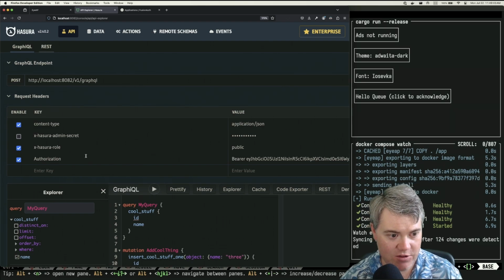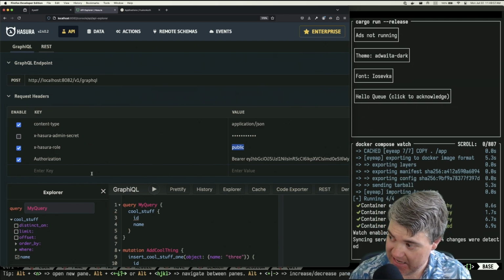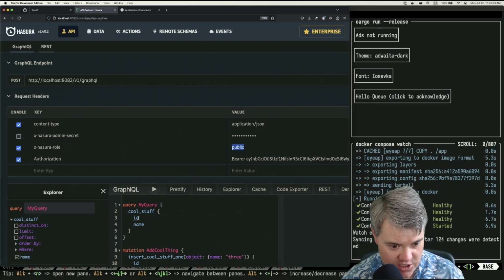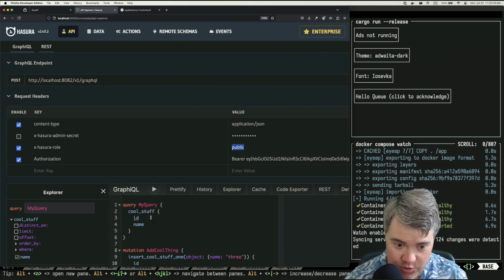Okay, so we are now logged in to Hasura as public because I'm telling it I want to be public. That's what I am. I'm public. Here's my token. It looks inside the token. The token says I'm allowed to be either public or author. And so we can see I'm attempting to query for ID and I can't query on this.